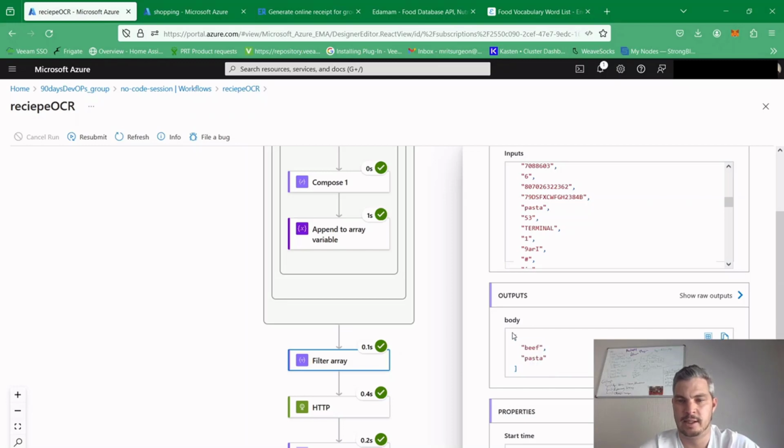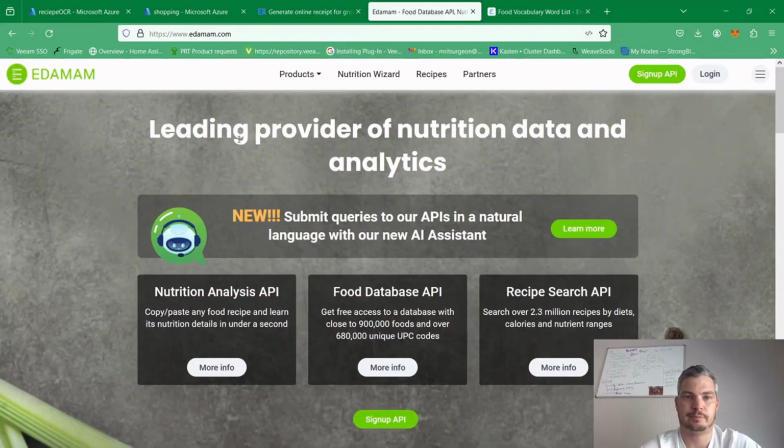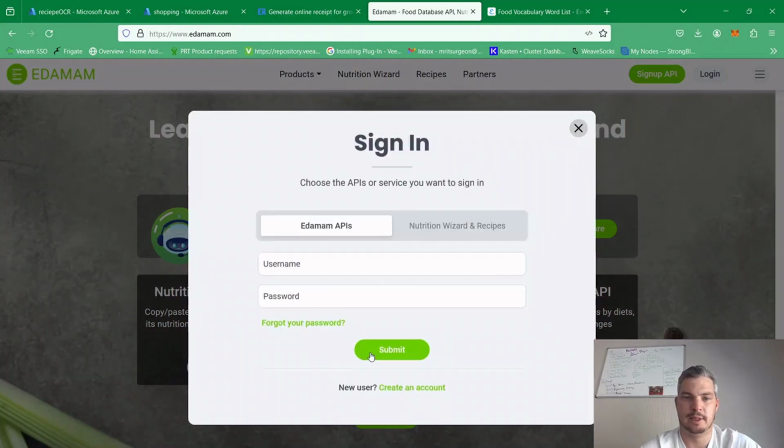Food list. And what we're going to do with this is we're now going to pass an API call with these specific food items to a recipe database and tell us what type of recipes can we make with these food items, right? And for that, you need to sign up with this service. So you go to Edamam and you'll sign up. I'm just going to log in.